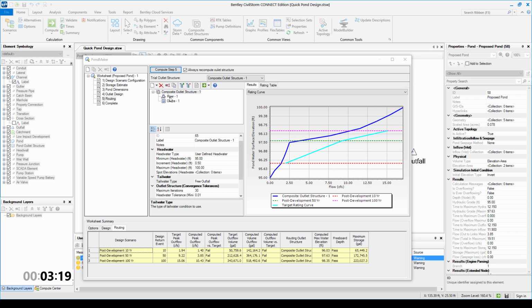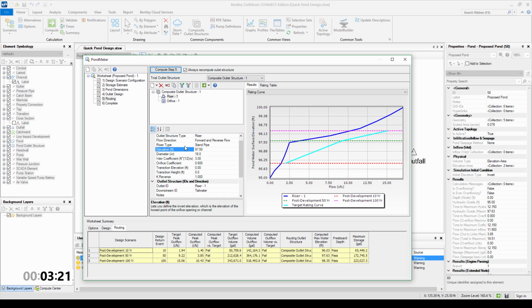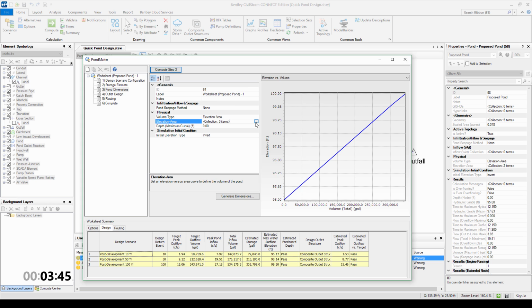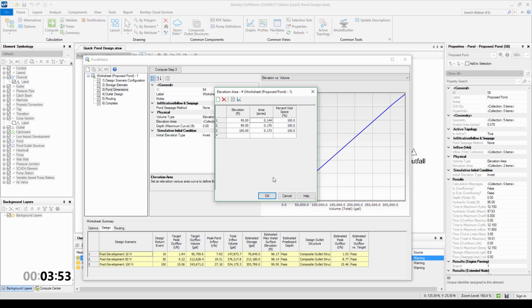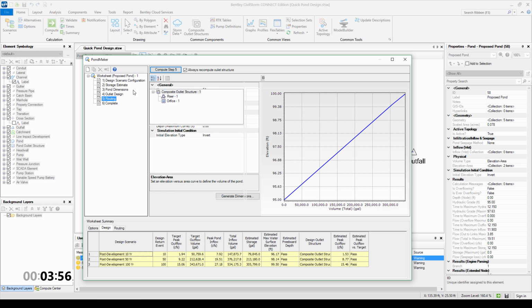Let's bring the riser down a little bit, so let's change it to, let's say, 96.5. And that gets us pretty close. But the one thing I noticed is that our maximum water surface elevations are now quite a bit lower than the top. So our pond is basically a little bit oversized, and that's mainly because we chose the conservative upper boundary estimate for storage estimates. So let's go ahead and try reducing the pond size by 75%, so we'll multiply that by 0.75. And let's try it again.